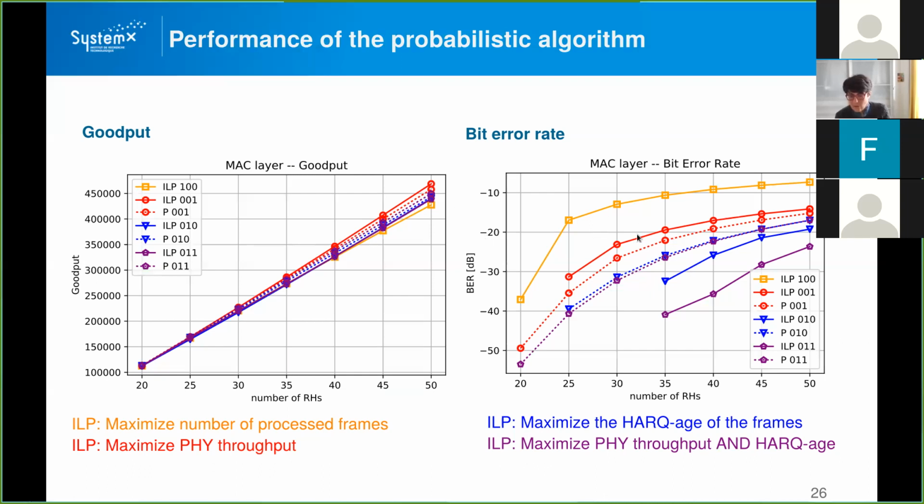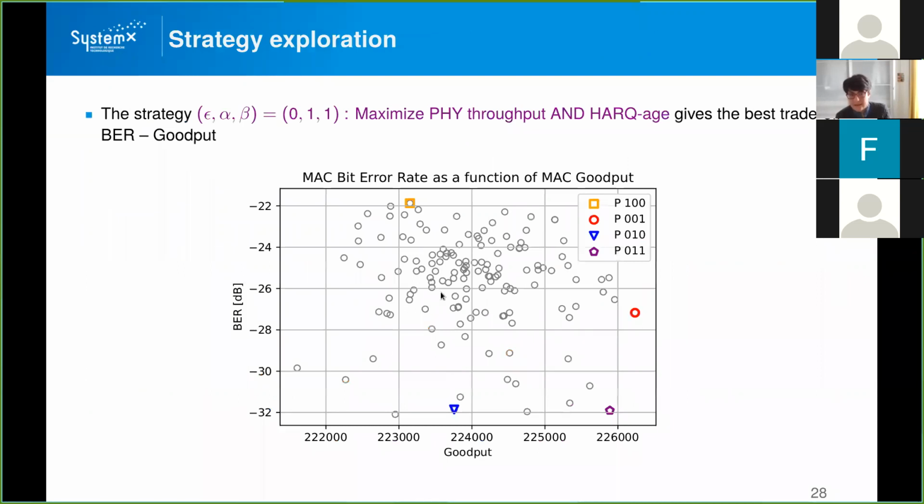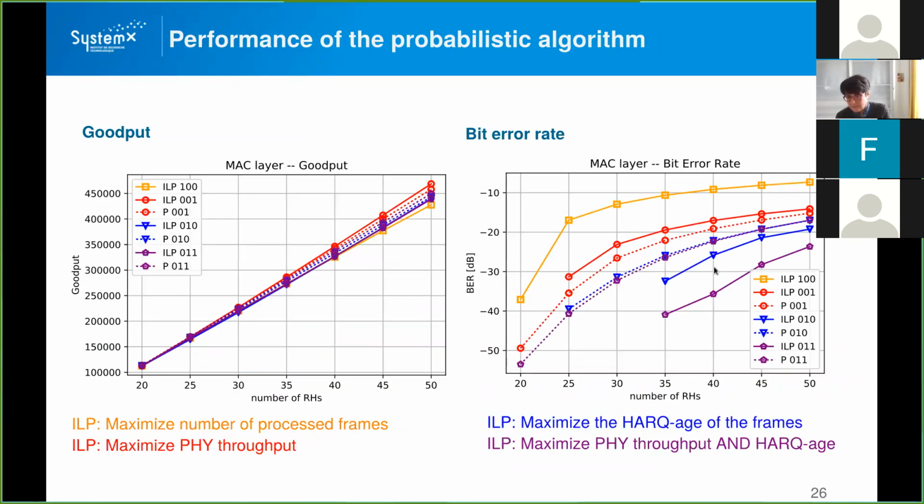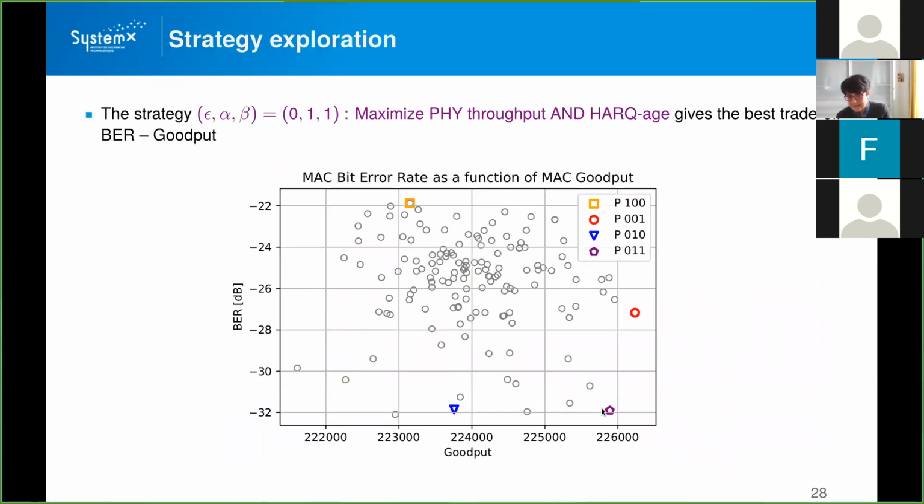And the whole point in adding HARQ is to take the bit error rate down. I understood that well, and we see on slide 28 that for the bit error rate there is a large difference. The bit error rate is heavily affected by taking into account the HARQ. In the exact solution, you can see a difference between these two strategies. Here, using the probabilistic heuristic, this difference disappears, but still you can see that taking this into account is really beneficial for the probability of error, for the bit error rate, sorry.